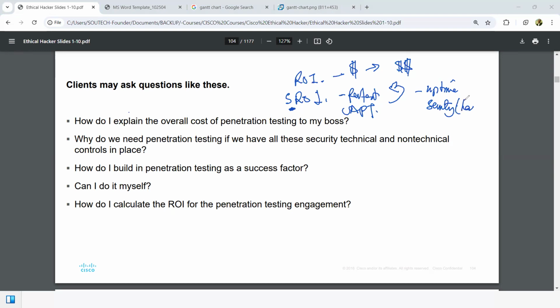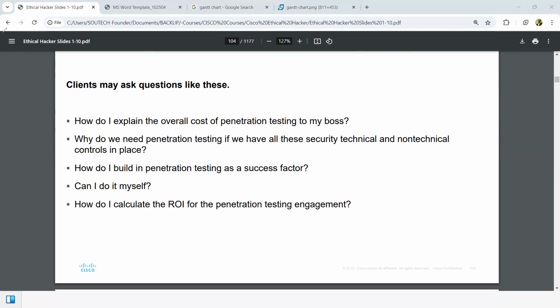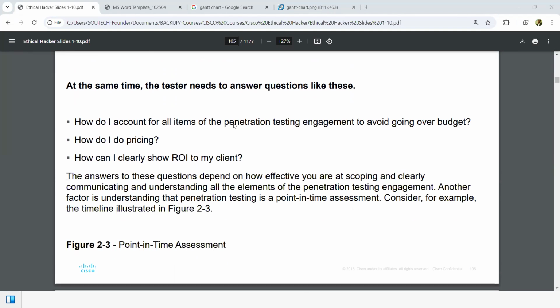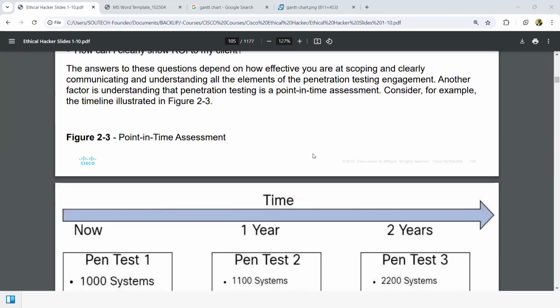So if we are hacked, we might lose our customers, we might have bad brand perception. So many things might go wrong that will overall reduce our finances, right? So that's why you should be able to explain this concept to your client. If you're not able to explain the concept to the clients, it might be difficult for them to tell what the benefit of the pen testing is going to be. So other things like pricing, budgets, ROI, you should be able to tell these items.